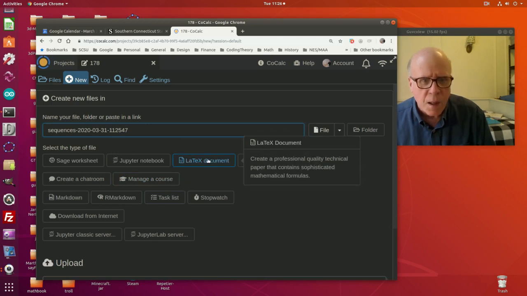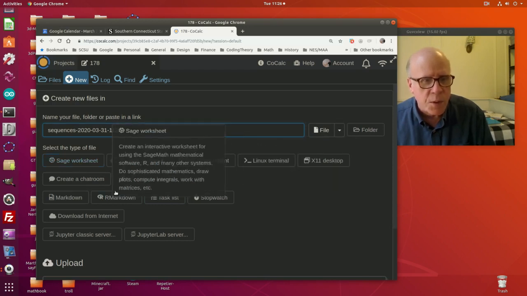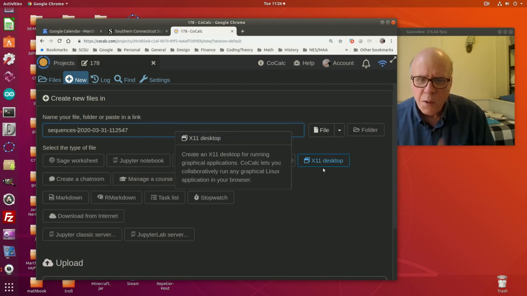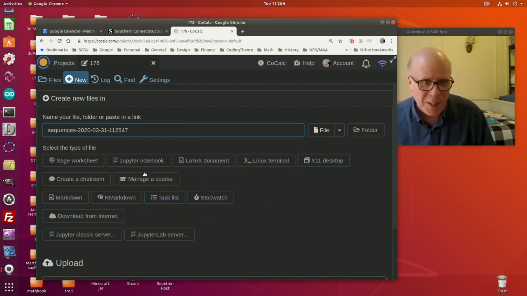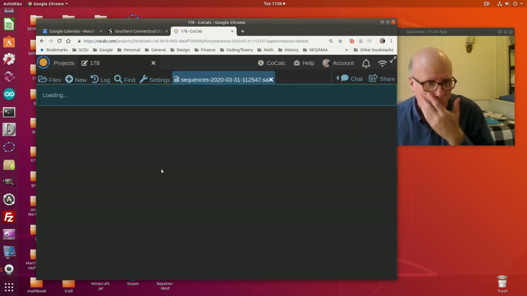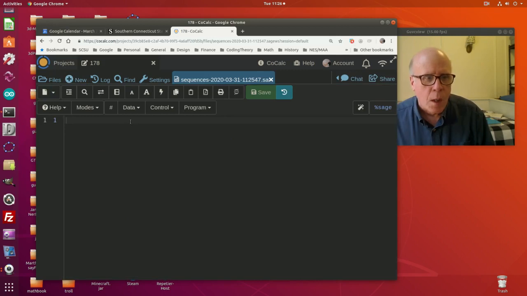LaTeX is a document preparation system, Sage itself, Jupyter Notebooks. You can just do Markdown. There's even an X11 desktop. That means you can run terminal commands. But anyway, we're going to use this one, a Sage worksheet. So, I'm going to write a for loop.